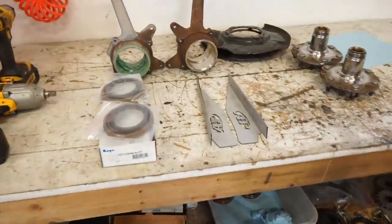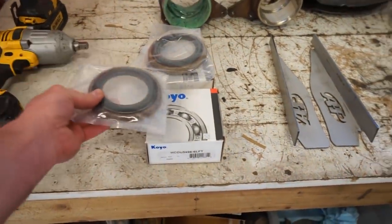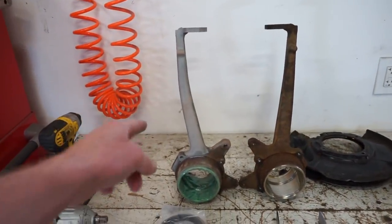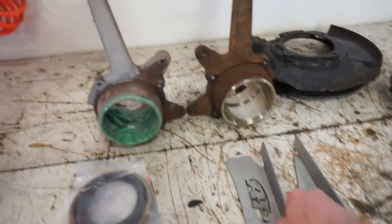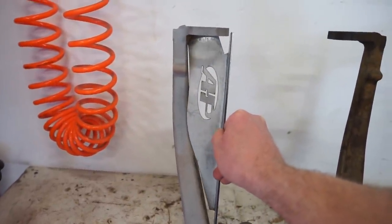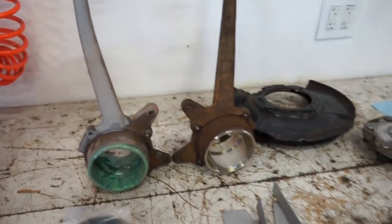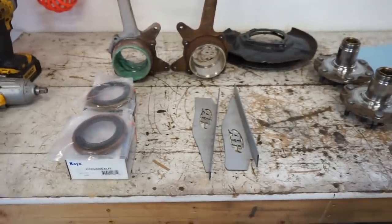So they finally showed up. We got the All Pro gussets, and then I went with the Koyo wheel bearings, got wheel seals here. Already kind of started sandblasting that spindle there. These mount just kind of like something like that, somewhere right up in there. So they fit pretty close. We're gonna have to clearance them a little bit to get them perfect, well, close enough to weld. So not a big deal.